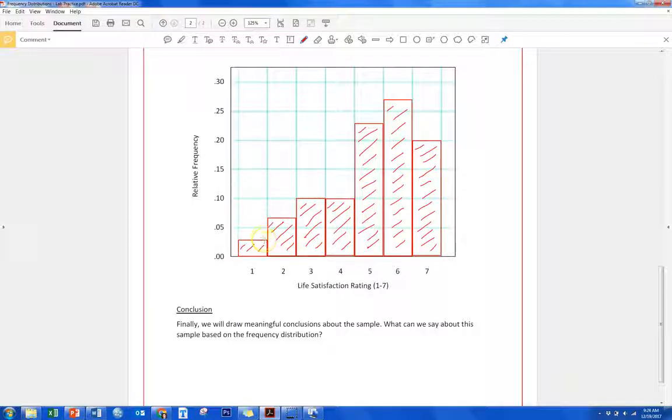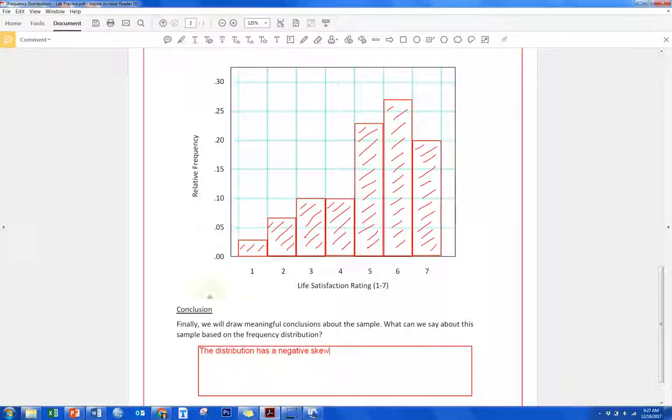This is called skewed left. So people get a little bit confused when we talk about skews because they see the large grouping and they want to call that the skew. Oh, this is skewed right, or there's a large high skew. But that's not what's going on. The skew refers to the tail. So this is skewed left. So I would go ahead and begin with that. So let's talk about the skew of the distribution. So the distribution has a negative skew. Another way of talking about skewed left is to say it has a negative skew. If it were low on this end, and the tail were on the right, it would be a positive skew.